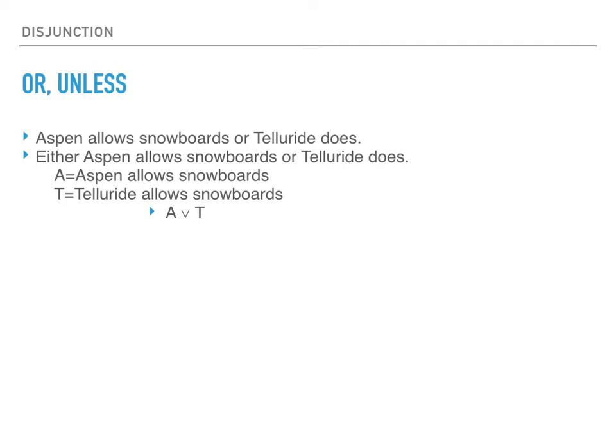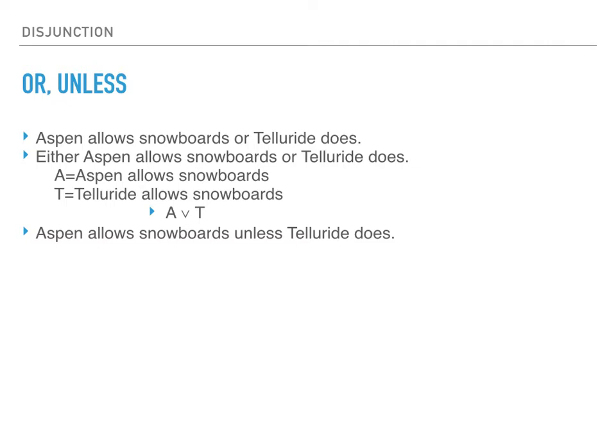But in this case, since there is no ambiguity about what the main operator is, there's only one logical operator there, the word or, so we don't need a comma indicating what it is. But in a couple of minutes, I'll show you examples where the commas really matter. The other thing to note is that the words either or, when they're paired like that, tell you, in essence, where the parentheses go. So sometimes you will have commas telling you where parentheses in a translation will go, and sometimes you'll have other clues in the sentence. The words either or happen to be a pretty strong indicator of that. So I'll come back to give you examples of that, but let's look at the examples involving unless.